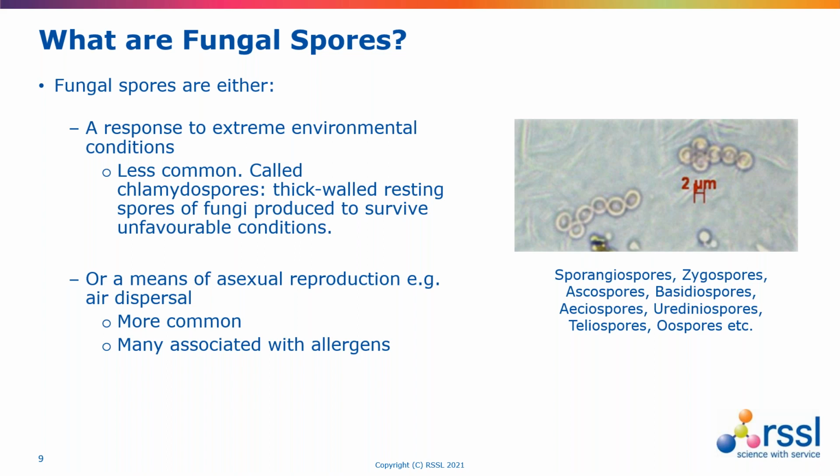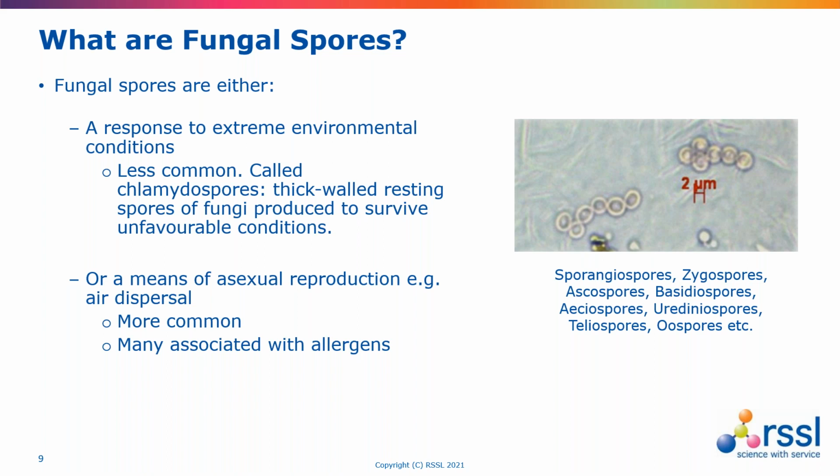So fungal spores are different to bacterial spores. Fungal spores are microscopic biological particles. On the slide, we've got a picture of some Aspergillus spores. Fungi produce spores for two reasons. One is that it allows the fungi to reproduce. This is a very similar purpose to the seeds within the plant world, although the mechanisms are different.